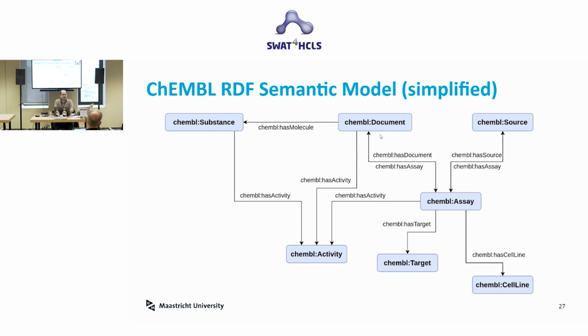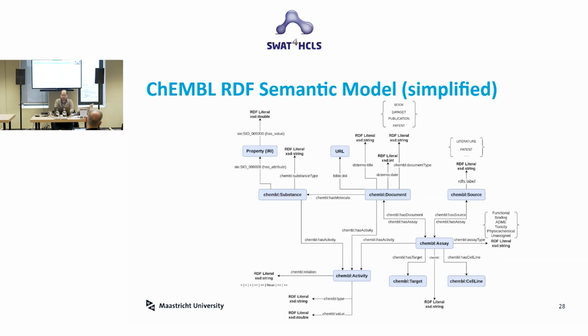And it's linked, so I can ask a question: give me all the materials that were tested in this document or in this journal article, right? We can ask this kind of question. Give me all the assays or all the targets or all the activities that were mentioned in this document. So this is the metadata about experimental data linked in one model, because everything is a triple. It doesn't matter if it's a document or an assay. Everything we can represent as a triple, and they will be linked together.